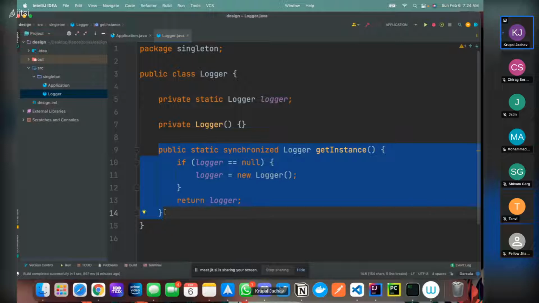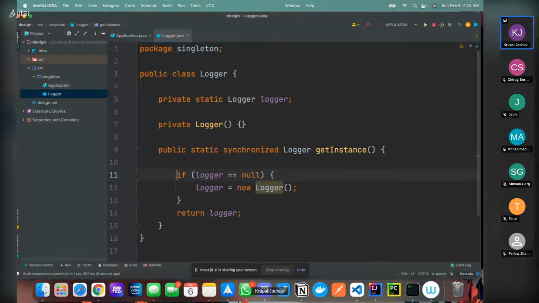Thread safety basically means that if you are having problems with multiple threads, you just make it safe and not allow multiple threads to execute the same code at the same time, right? This is called thread safety. Okay, now if you see, this is also going to create some efficiency problems. Can someone guess what?